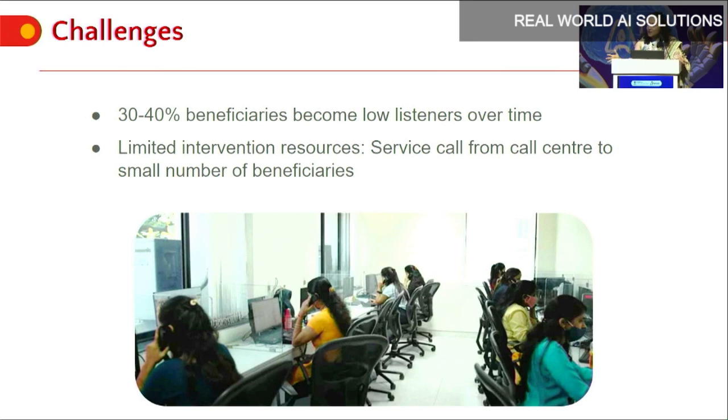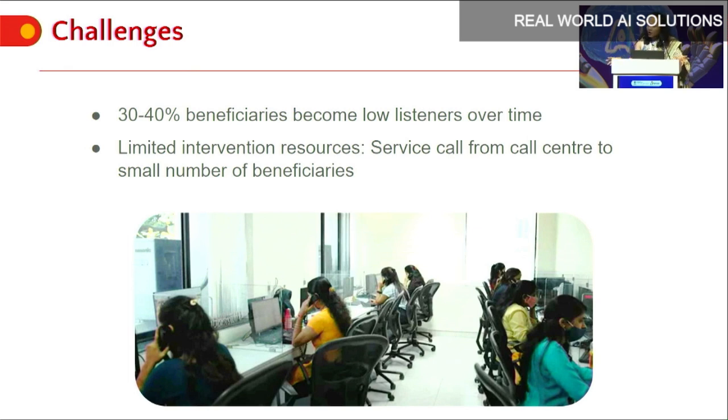But like mHealth programs around the world, M-Mitra also faces the challenge of dwindling user engagement over time and increasing dropouts. So consider the fact that this program is actually 1.5 years long. So it's very easy for the woman to stop listening at some point in the middle, but we want her to be exposed to the entire message pack, because the information is targeted and state specific, so the information continues to be relevant to her till the child turns 1.